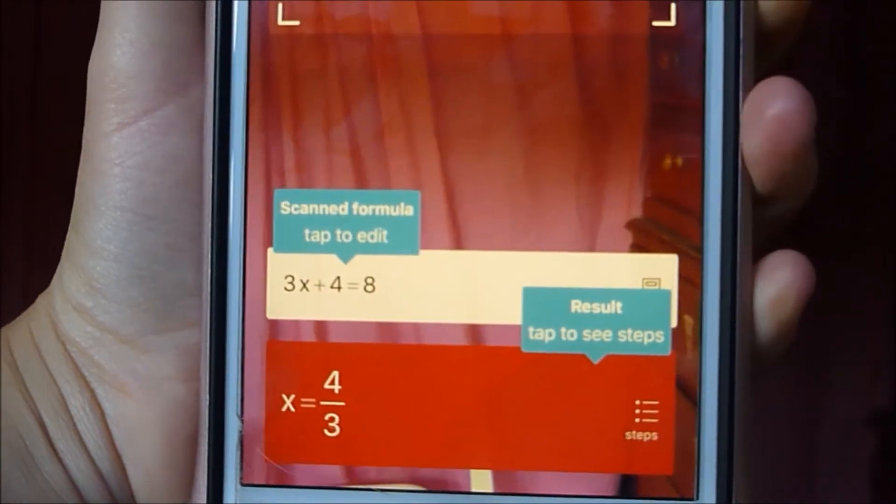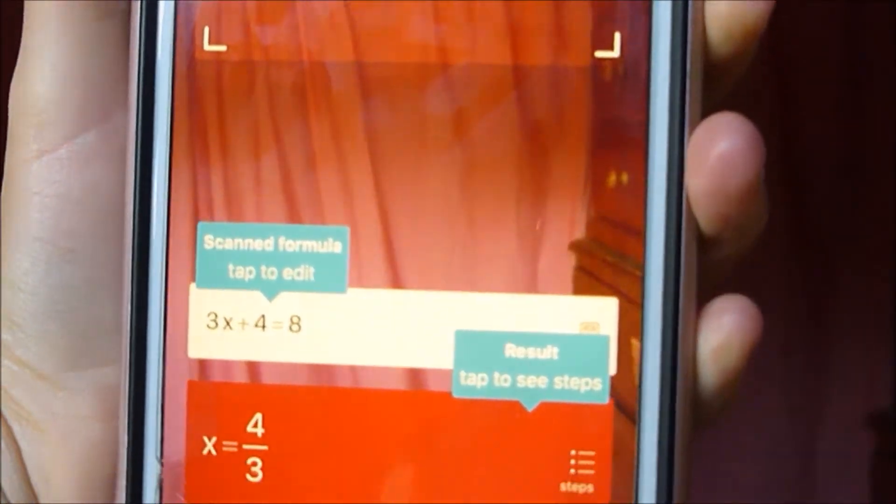The third app is Photomath. I wasn't able to fully show you how to use it. If there's an equation or a problem that you cannot figure out, Photomath is going to figure it out for you. If you have a sheet of paper with a bunch of numbers and a massive equation that you do not understand, just take a photo of it and Photomath will pretty much sort it out for you. It's kind of like MyScript Calculator except it's a bit better because you don't have to write it in — and it's a great way of cheating. It doesn't work for everything, but 90% of the stuff you want to solve is pretty much going to be there.